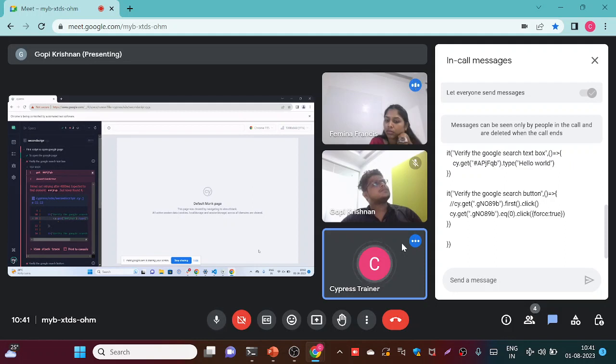And in this case, we don't have any token right now. We don't have any login ID and password. Simply, what we are doing is we open the Google page, write something in the search box and click the Google search button. But by using these it blocks, every time it gets cleared, so again we have to go and click Google search, then again hello world, and then click the search button. But in the third case, what happened? Again the Google search button is there, but the hello world string cannot get entered because the scenario is not there. And when we click the search button, it's working fine, but we are not getting the result here.